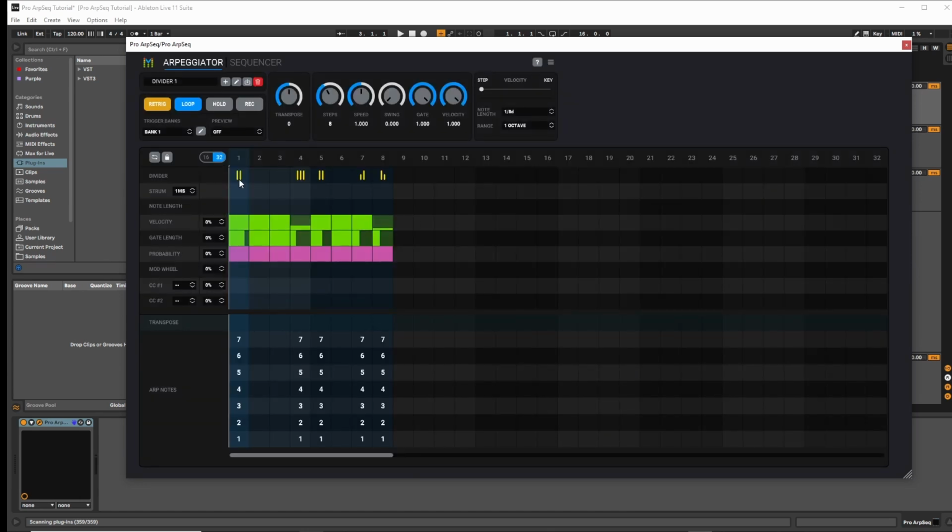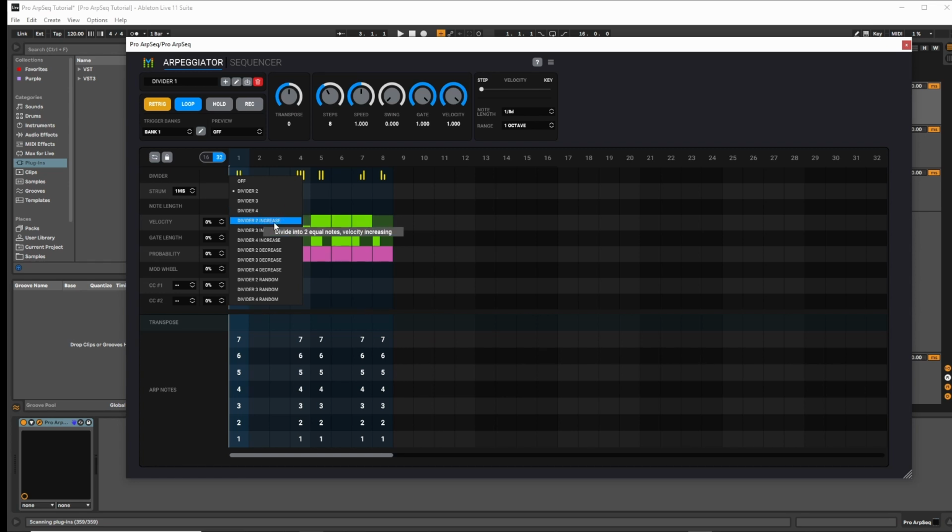Dividers allow you to divide a step into a number of divisions, basically 2, 3 or 4, or off to leave it at the default value. If you have 2, 3 or 4, it will just play that note an even length, twice, 3 times or 4 times.